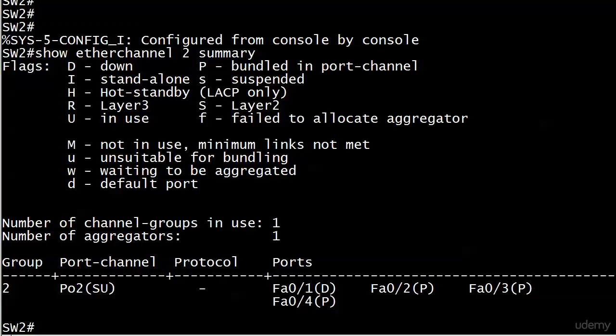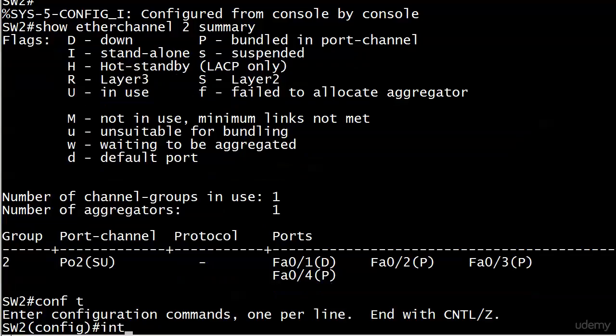And that's that we have the letter D next to FastEthernet 1, and D stands for down. And you've got to watch your case there too, because uppercase D is for down and lowercase d is for default port. So again, here we see some D ports and some P ports mixed up. And just don't let your eyes play tricks on you. Look at that and say, okay, all four of them are P, because they're not.